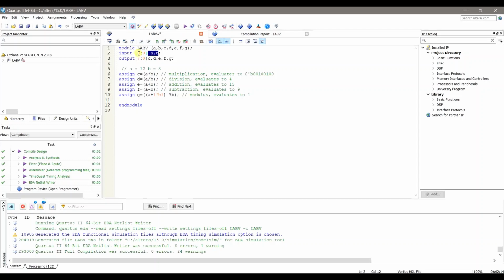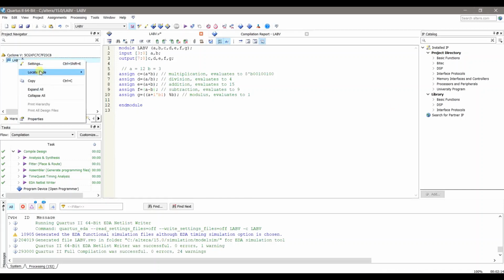Similarly, at the output, C, D, E, F and G are 8-bit numbers, so these are defined as 0 to 7. Furthermore, these are assigned values, which are the functions that we are going to perform here.